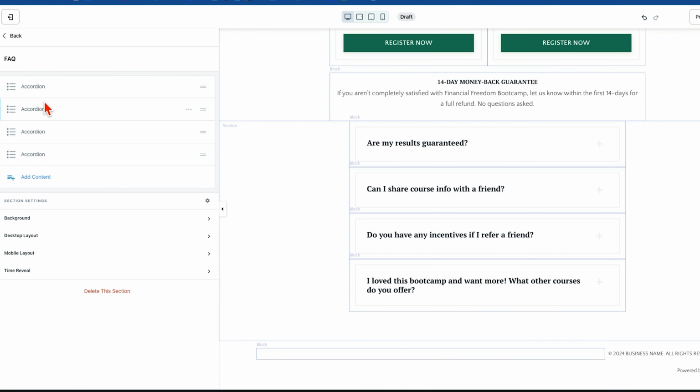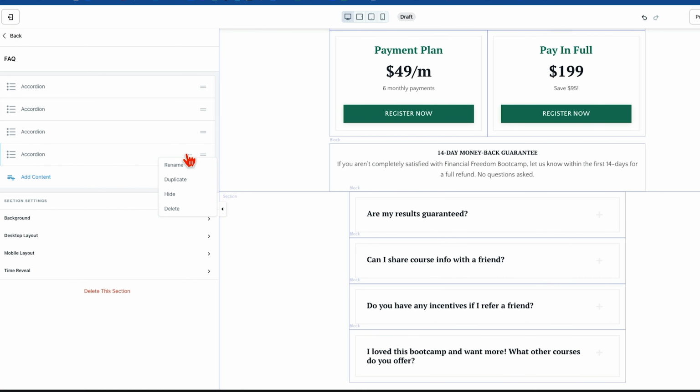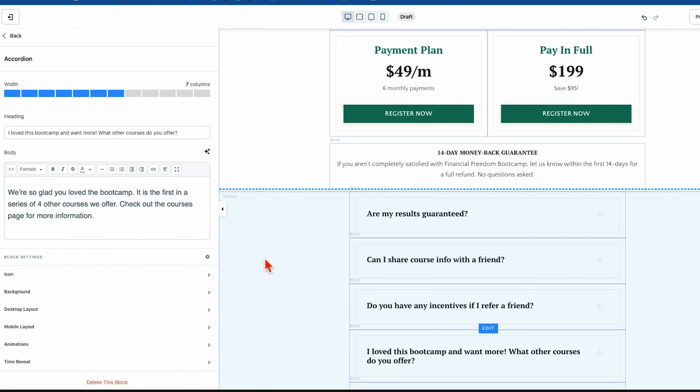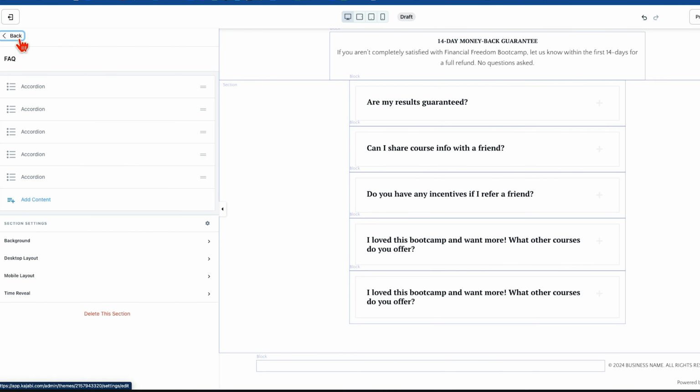Then at the bottom here, we've got an FAQ block, and you can click in here. So you type the heading, or that's the bit that is there to start with, and then when you click it, it'll show you the second part. You can just duplicate these and keep building up this list if you want to add more and more in. So what have I missed, if anything?